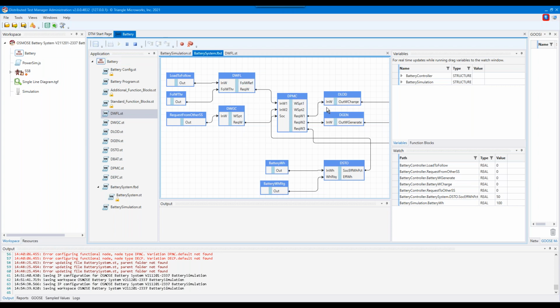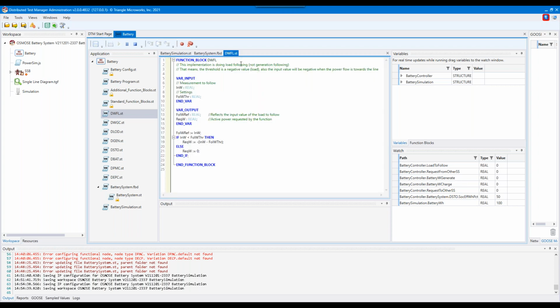That's the functional block diagram that you have seen before in my slide, that basically models that complete application of this DR controller, of this battery management system. So this has been described in function block diagram, and each of these logical nodes on its own is described in structured text. So we can program the behavior of the logical node, in this case, the load following. We can program that in structured text, and then we can run the application.